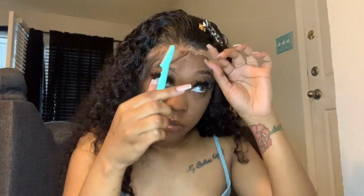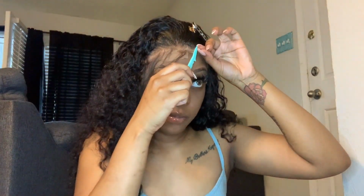So first we're gonna be using the eyebrow razor, and I'm gonna do this jagged line that I do. I don't like using scissors because it's hard, just cutting it, for me it is anyway. So I just use an eyebrow razor and I cut my lace off. And after we do that, we're gonna get into these baby hairs. Period.